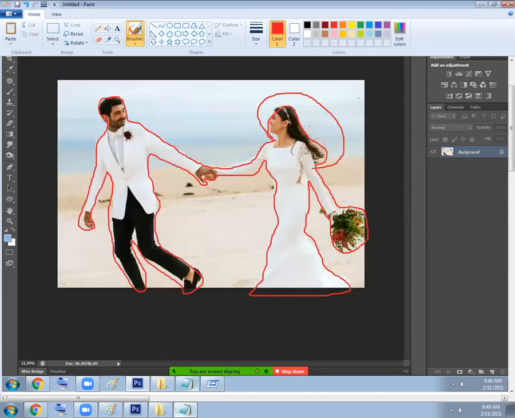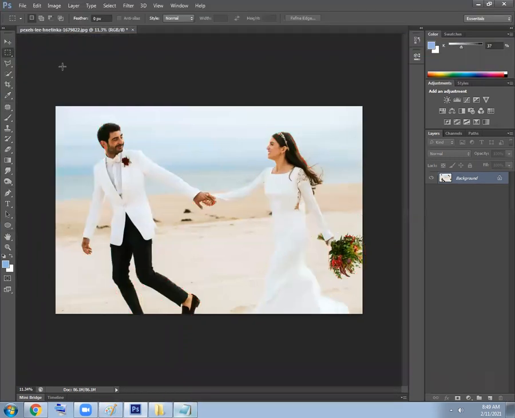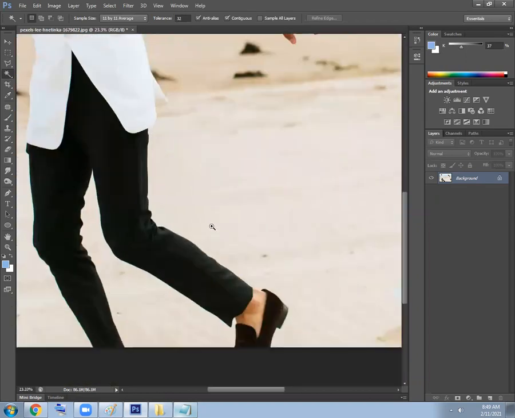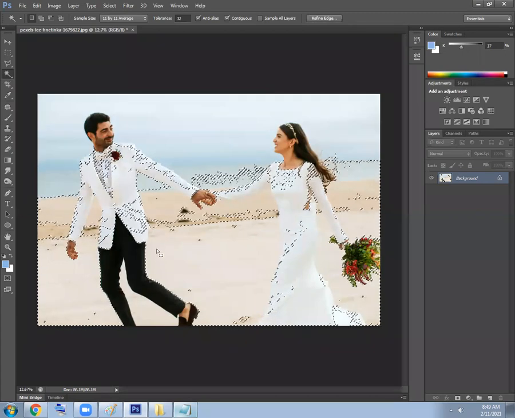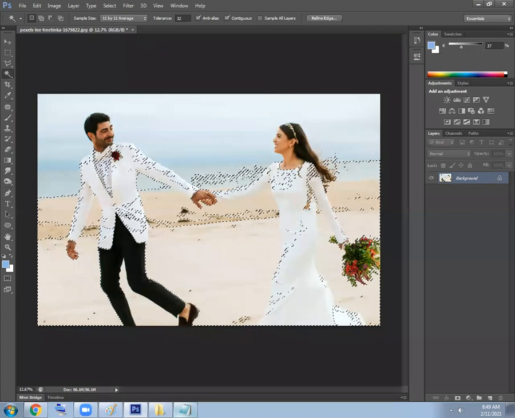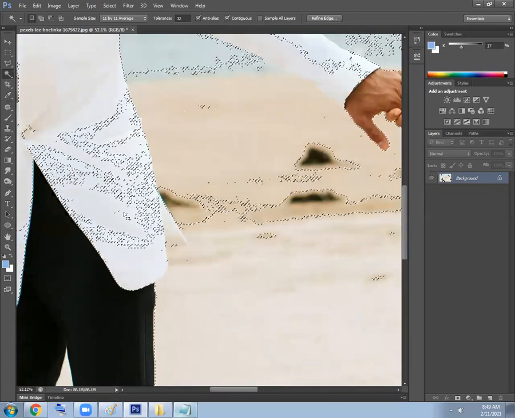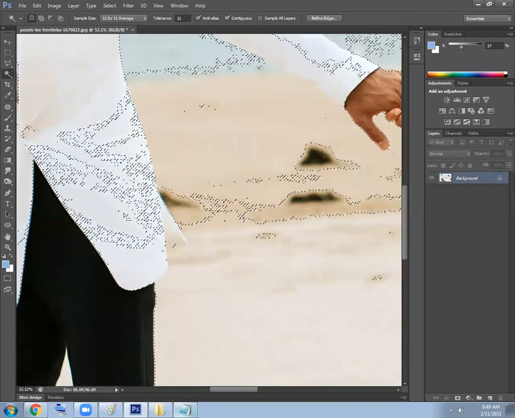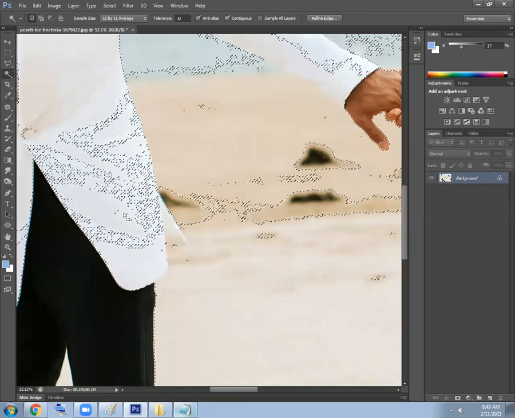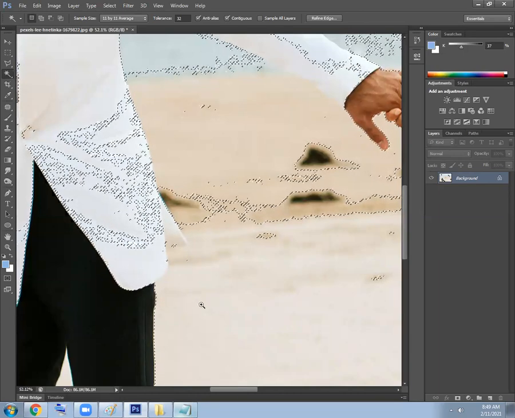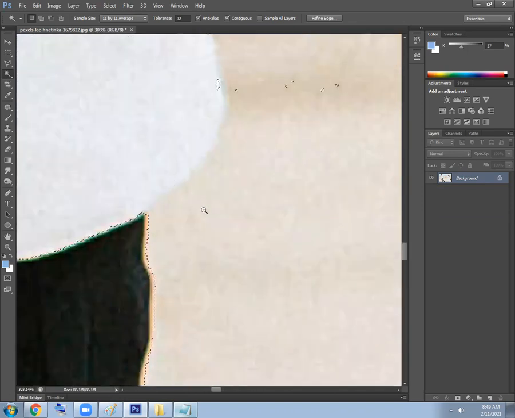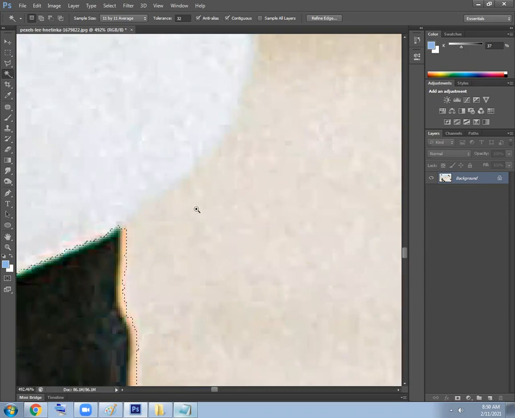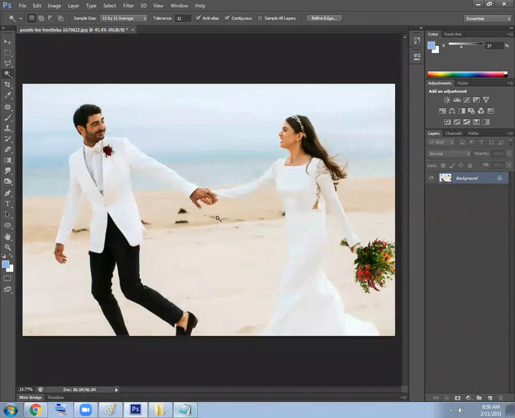So I'll tell you what happens if I use a magic wand. Let's start with the magic wand. If I use a magic wand and try to select the background here, it will select like this. It is not exactly selecting the entire background. It is going inside the character also. There is no limitation. Magic wand will go through the pixels. If it is a similar pixel, it will select. If it is similar color, this color and the shirt color are similar, so magic wand will select everything. There is no limit for that.